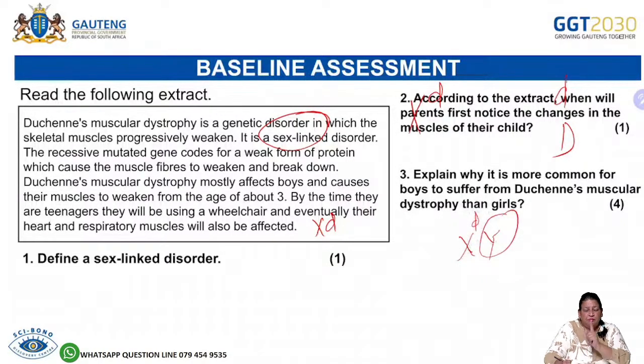And because men or boys have just one X chromosome, they do not have another X chromosome with a dominant allele to mask this disorder. That's why if they get one X chromosome from the mother and it carries the allele, he will also be affected, because there isn't another chromosome to mask it. Like if it's a female, it's like this, then can you see the dominant one will mask? You'll see the dominant normal. You won't see this Duchenne's disorder in a female. But in a male, you'll see it because there isn't another X chromosome.